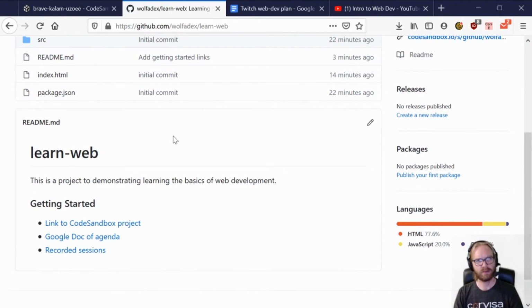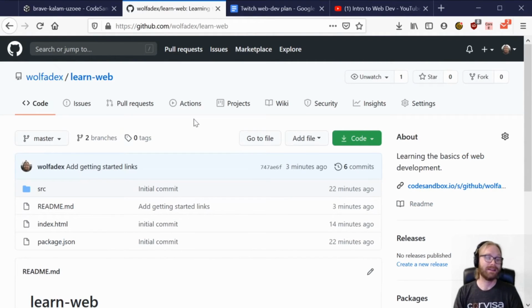Please just click around. You're probably not going to break anything. It's really hard to delete a project on GitHub, by which I mean you're not going to do it accidentally, because it makes you type out the full name of your project before you can click the final delete button. So you have to be really, really certain you're deleting it. So really just go around, click things, figure it out. I'm sure you'll enjoy it.